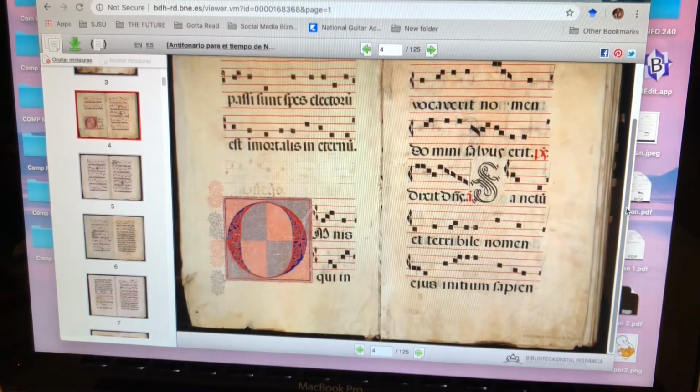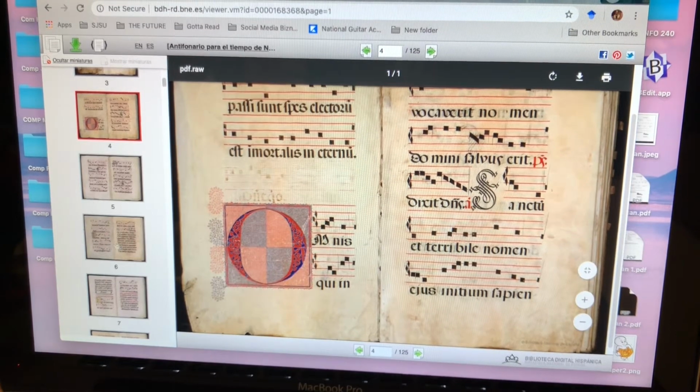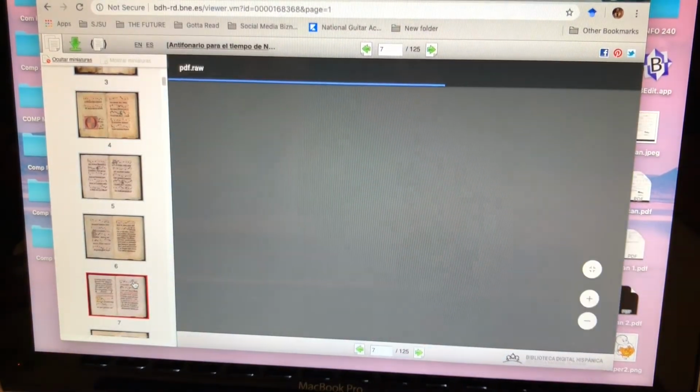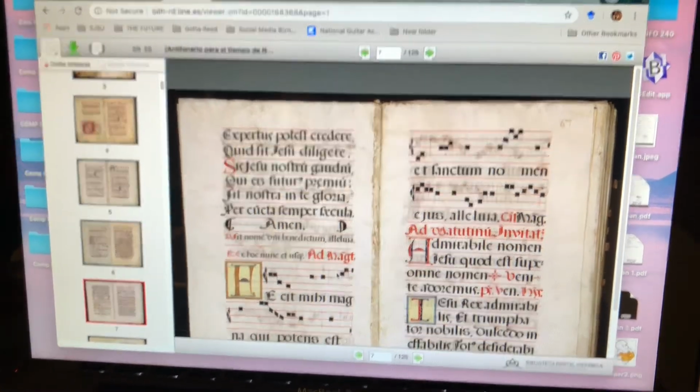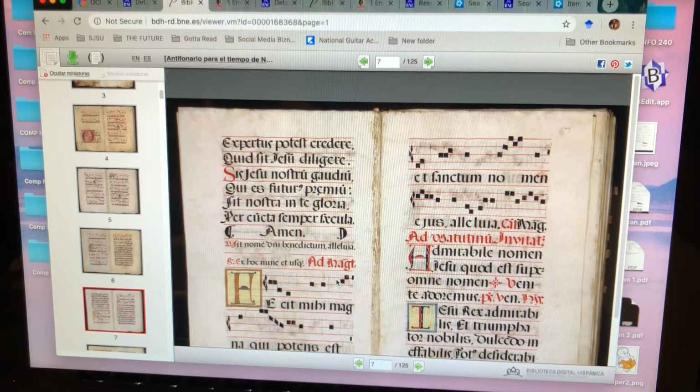I just thought it's so cool to be able to see these records, and I love that I got a chance to contribute this to the OCLC, which is very cool.